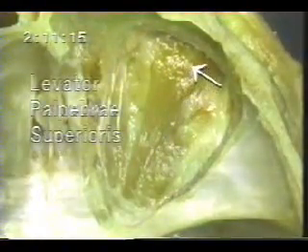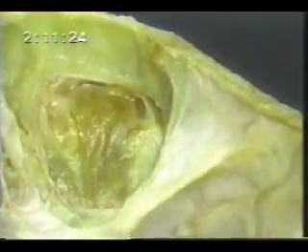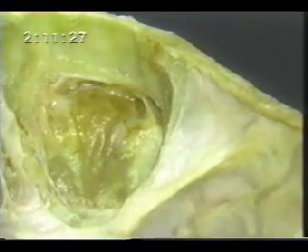The oblique muscles act in conjunction with the rectus muscles, the inferior oblique with the superior rectus, and vice versa. This prevents our eyes from rotating about their long axes as we look up and down. The last of the 7 extraocular muscles to look at is the levator of the upper eyelid, levator palpebrae superioris. The levator lies just above the superior rectus muscle. Here it is. Arising from the annulus back here, the levator fans out to become a broad tendon which inserts, as we'll see later, nearly into the tarsus of the upper lid.